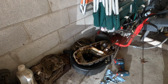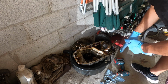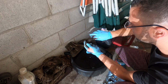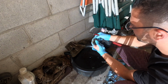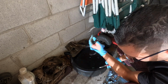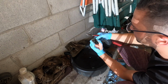Unless somebody was in here before me. I guess the other way to tell if somebody was in here before me is to see how these seals are. This is pretty clean in here. Very, very good. All right, guys, so here's the cross feed tube with the seals. They're definitely flat and aged, so it's good that we're doing this. They're still rubbery. So I have a feeling somebody's been inside this oil pan just based on what I'm seeing, but it's definitely been a while, and we definitely don't have an upgraded ventilation system for the oil trap.